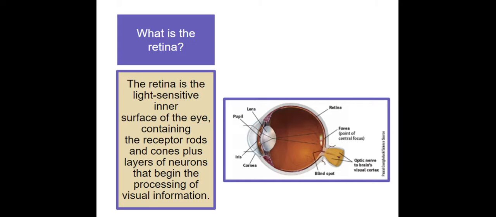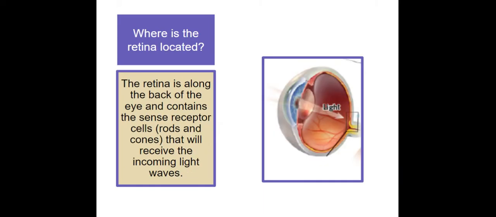Again, what is the retina? The retina is photosensitive, or light sensitive. It's the inner part of the eye, and it contains rods and cones. Rods and cones work together to interpret the different types of light that come into the back of our eyeball, and these are broken into shades of black and white or color, depending on what we're looking at. The retina is pretty much the back half of the entire eyeball, and it's almost spherical in shape.